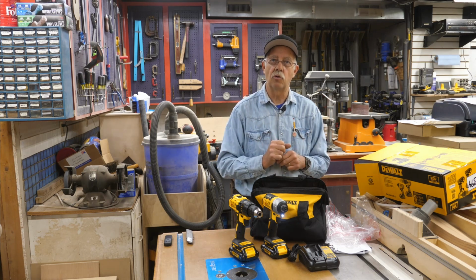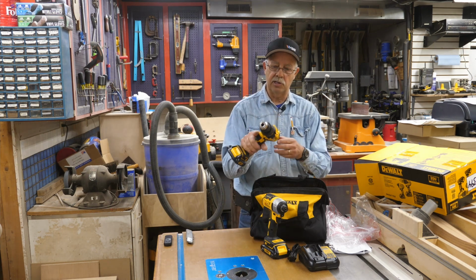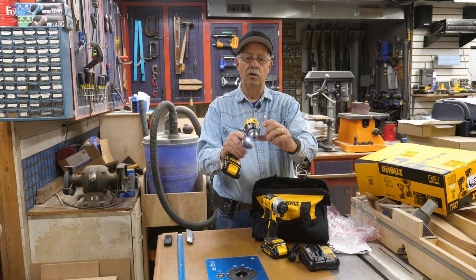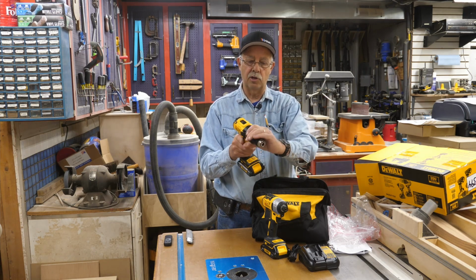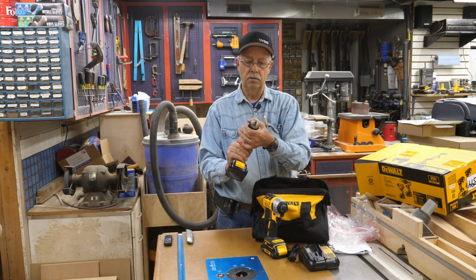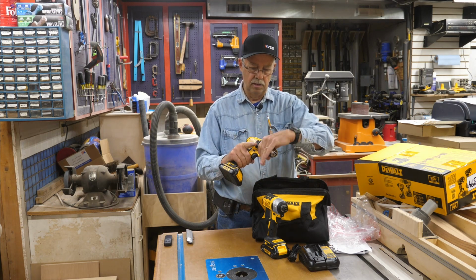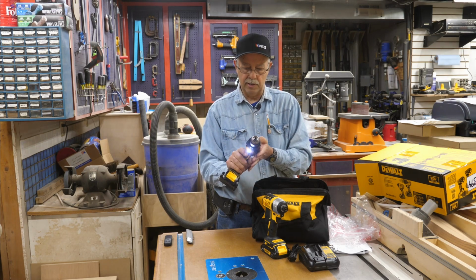That's all I've got on this little short video. Just wanted to unbox this, show you what you get. If you're not familiar with this drill, it does have 2 speeds where you can change it and slow it way down. And also on here, right now there's a little arrow at the top. It's set for drill. You can also, if you're using it as a driver so you don't overdrive something, turn down the torque on it. You can turn it all the way down to number 1 there. And it'll keep you from overdriving something. That's important if you're doing something sensitive. And I'll keep it in the drill mode, and I'll keep it on high speed.